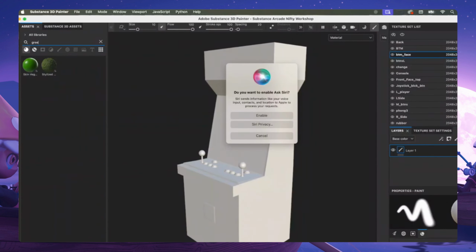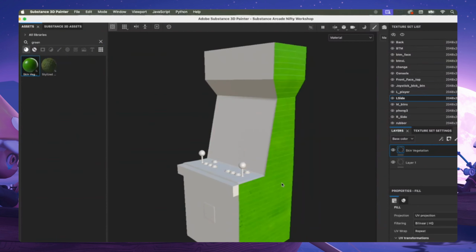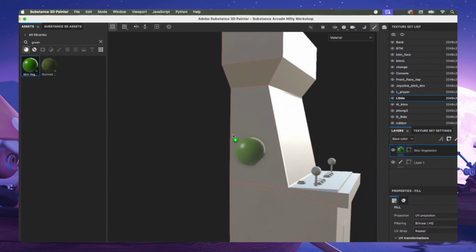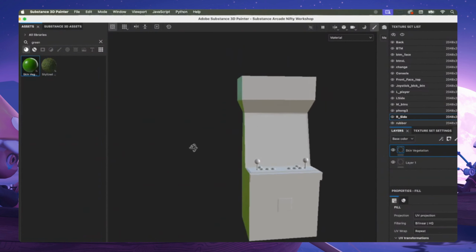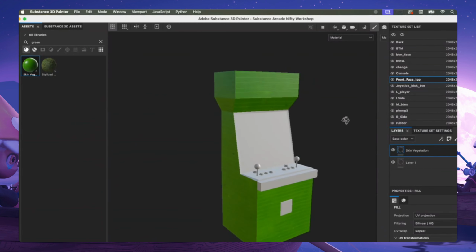So this is the vegetable skin. Just do that for our first pass.